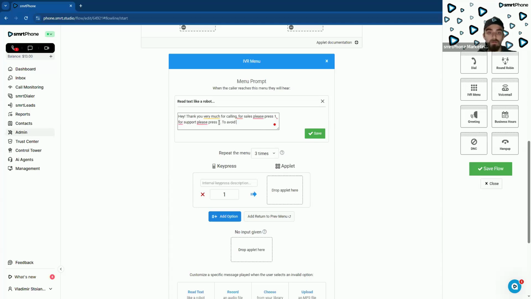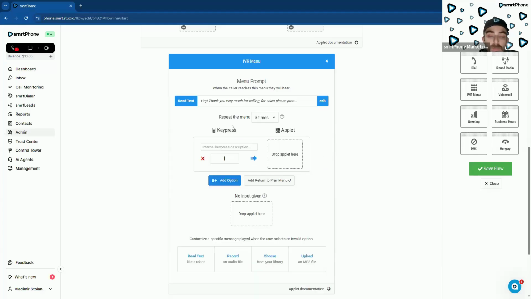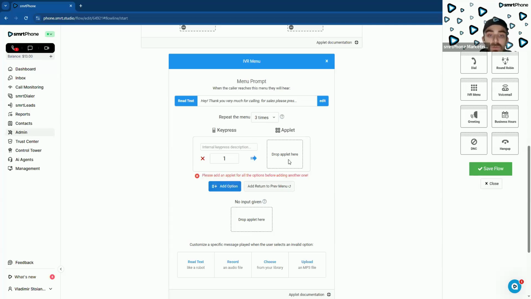To avoid being called by us again in the future, please press 9. This menu will be read out by a robotic voice to the contact that's calling in, and based on the menu, they will be able to press either 1, 2, or 9.